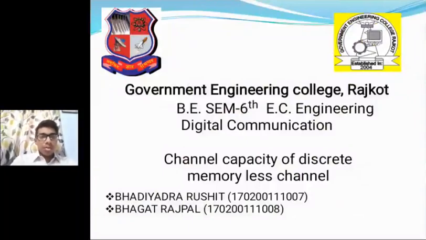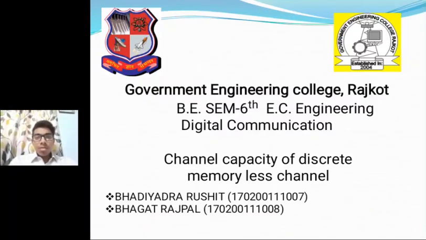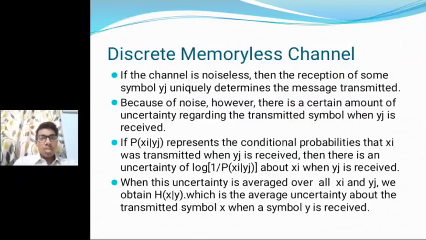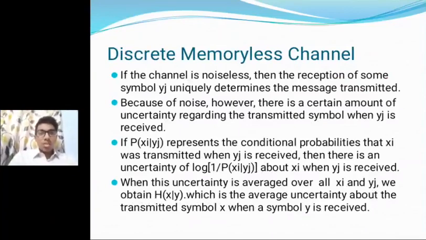So, channel capacity of a discrete memoryless channel. Basically there are various types of channels, that is, the discrete channel or the continuous channel. A discrete channel is the type of channel which supports the passage of discrete information, and the continuous channel is the type of channel that carries continuous information. First of all, we will go through the discrete memoryless channel. There are two possibilities: either our channel is noiseless or it is noisy.